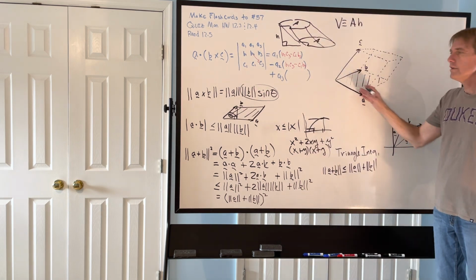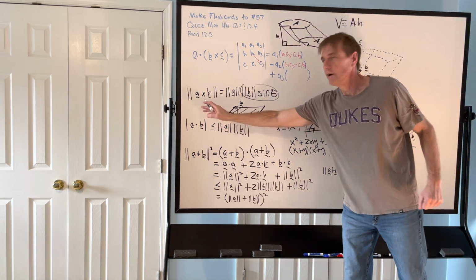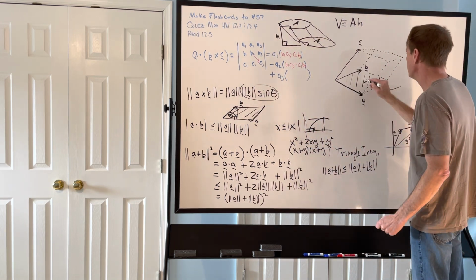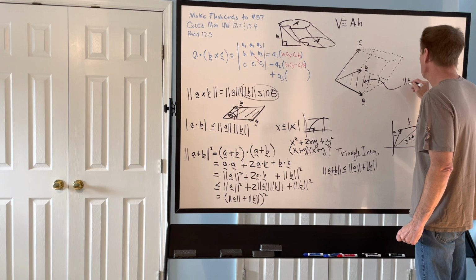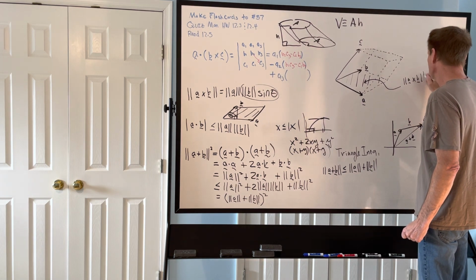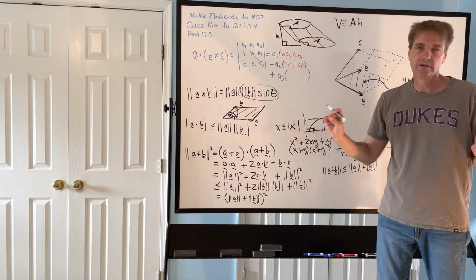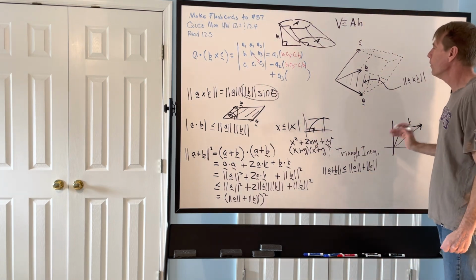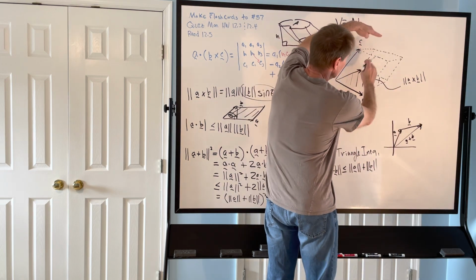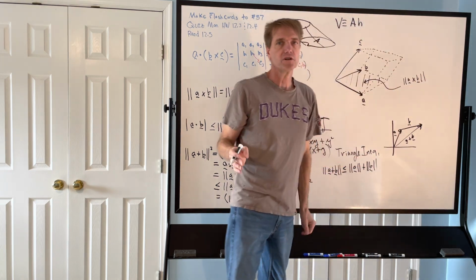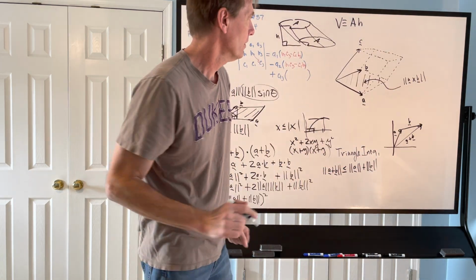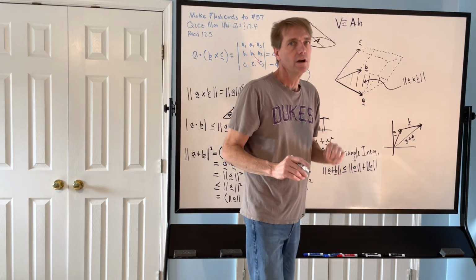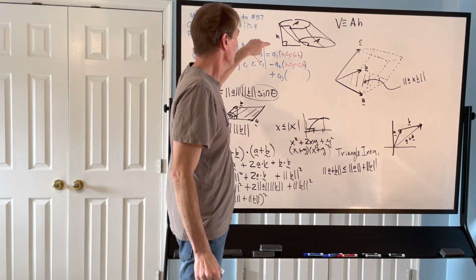We kind of know the area of the base by this result right here. We know the area of this base can be represented by the norm of A cross B. Super fun. You're like, Dr. Wynn, that's not fun. No, that's super cool that we could actually derive that. Now, what we want to know is the distance between those two planes. What's the distance between this plane and this plane? Because if we could find that, then we would have our H.